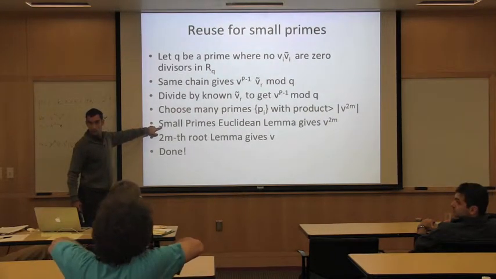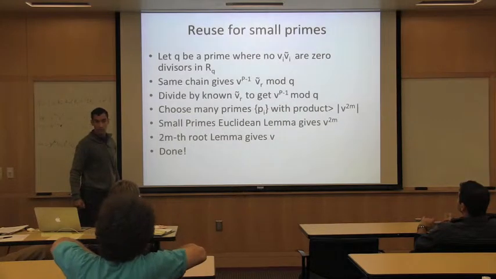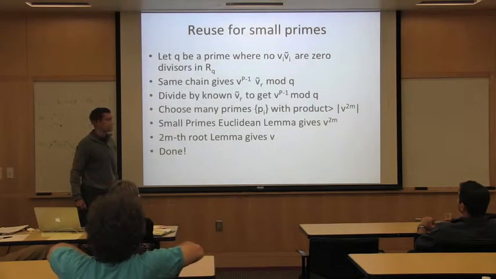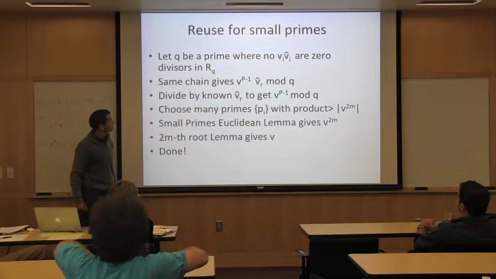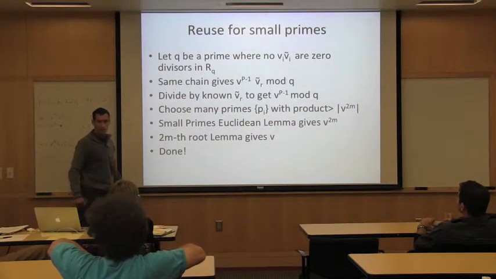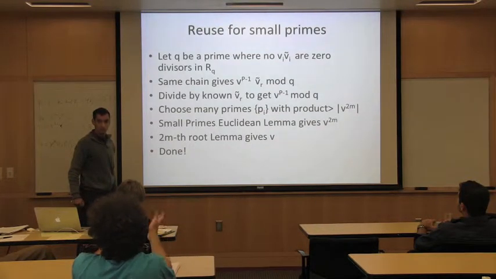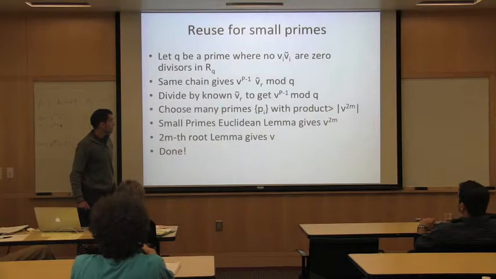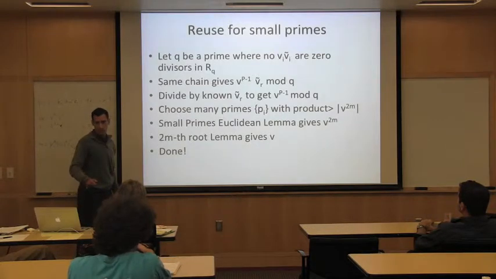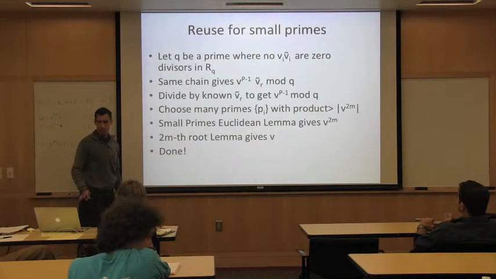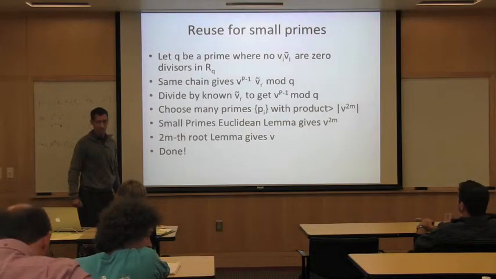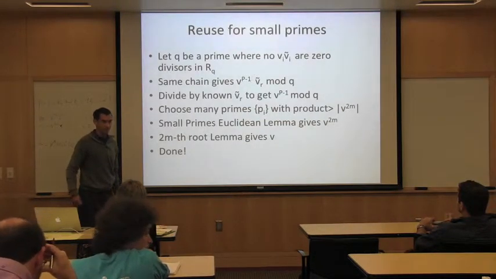Why don't you just arrange for there to be a single moderately sized prime q such that v to the p minus 1 is congruent to v to the 2m modulo q? Yeah, we could have done that. And then you just compute it once mod q and note that it's small, and then you have it. You mean instead of doing this Chinese remainder thing and using a P prime? I haven't checked the P prime thing, but I'm sure it works. This was just a way that worked, and that might work too, and it's probably a little more clean. But I haven't thought about it. I don't know if you thought about it. Okay.